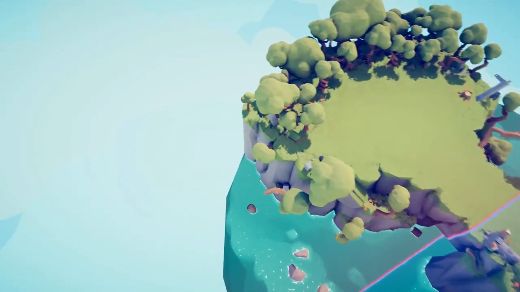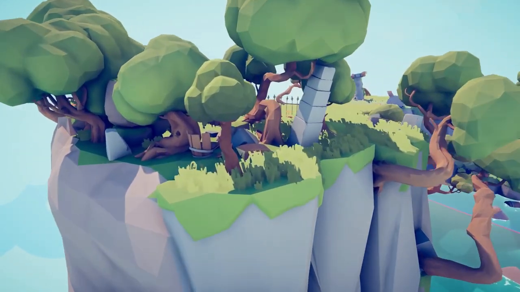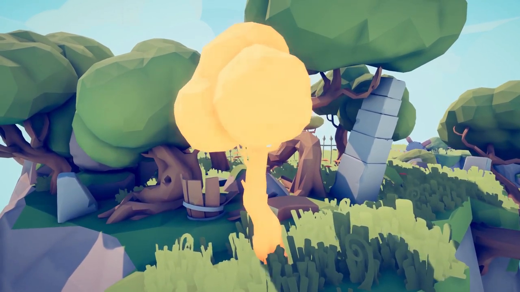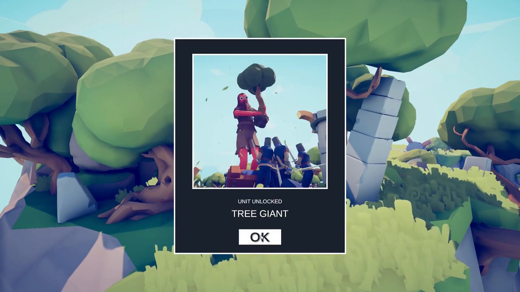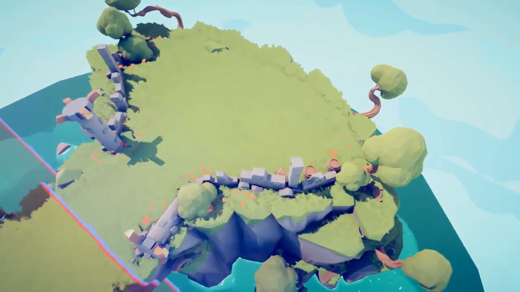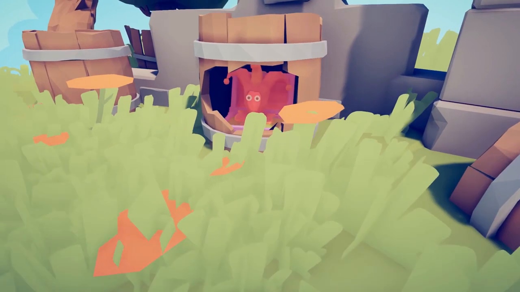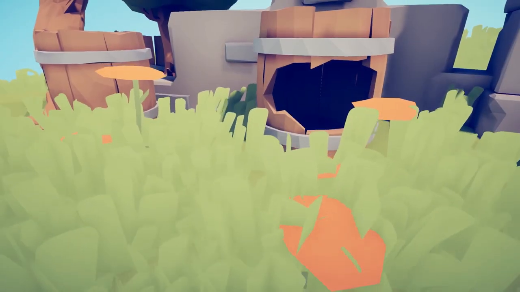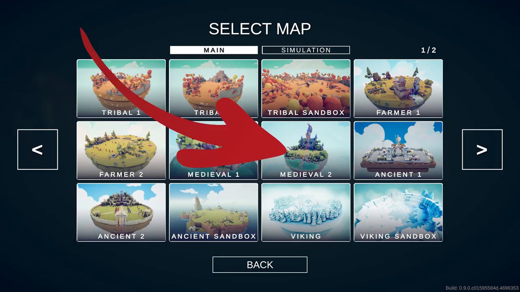We're gonna head all the way over to here. This is a sneaky one because it looks like normal scenery, but this tree is actually a weapon. Tree Giant. We're gonna head over to these barrels over here. Jester.